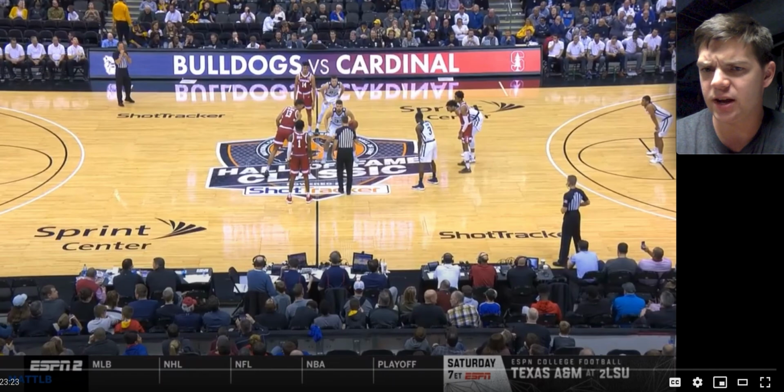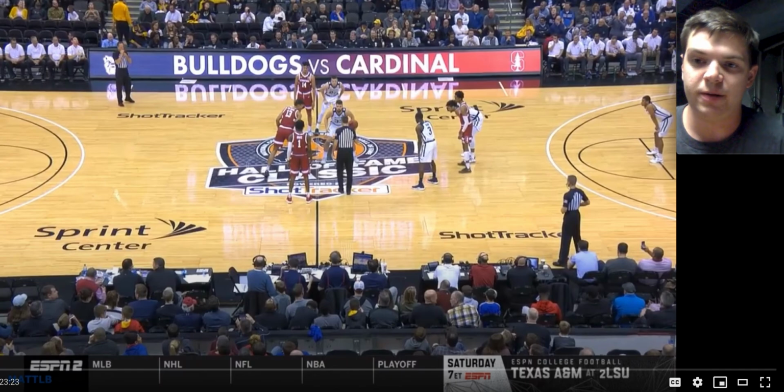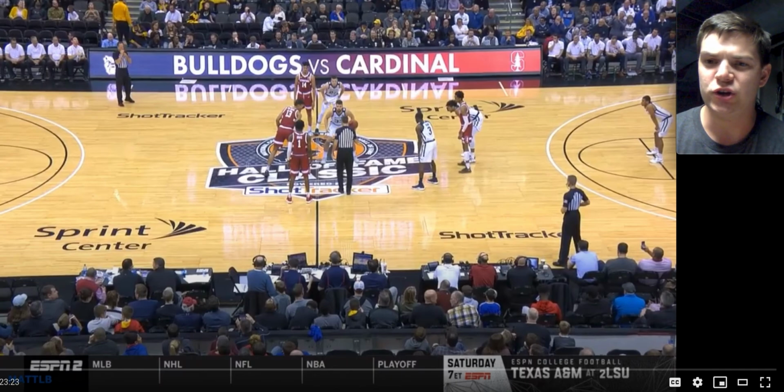It doesn't show us everything in the game, but it shows us enough, I think, to get a decent grasp of him as a prospect. And listen, he's a very smart player. Apparently on this one basketball IQ test, he had like a record-breaking score. So, again, really smart player, can really shoot the ball, shot 40% from 3 this past season at Stanford. So I'm excited to watch this game with you guys, and let's get right into it.